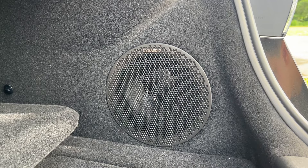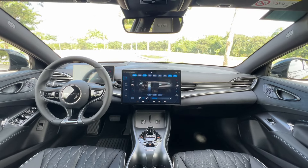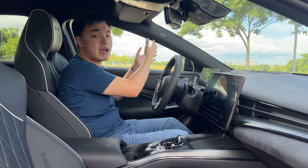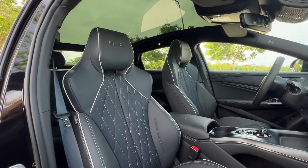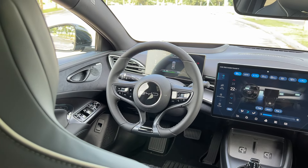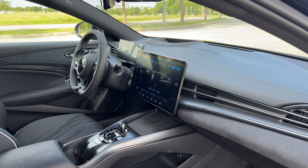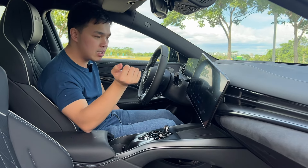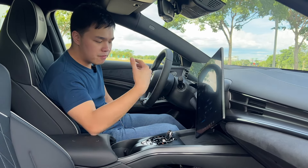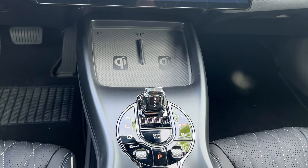This car comes with a 12-speaker Dynaudio sound system. Moving inside the interior of the BYD Seal, the first thing you'll notice is just how premium it feels. You have a lot of nice materials on your dashboard and doors — aside from a lot of leather, you also have suede or Alcantara. The seats are very comfortable and pretty thick, and they are power adjustable for both the driver and passenger. There's a leather-wrapped steering wheel with a digital instrument cluster behind it, and towards the center is a 15.6-inch touchscreen with wireless Apple CarPlay and wireless Android Auto. In typical BYD fashion, you can hit a button and it tilts. Further down below, you have dual wireless charging pads and a nice crystal shifter, and the entire interior really reminds you of the ocean.